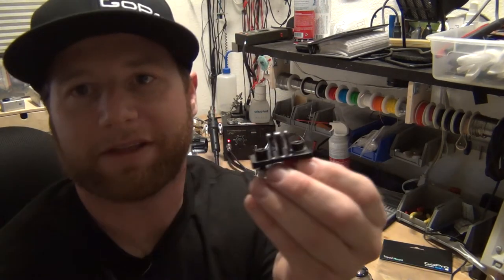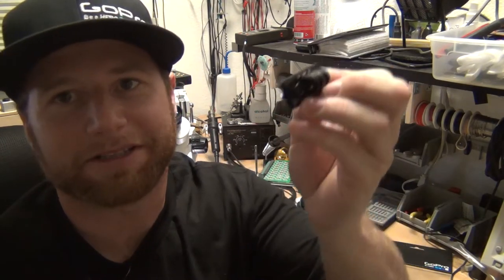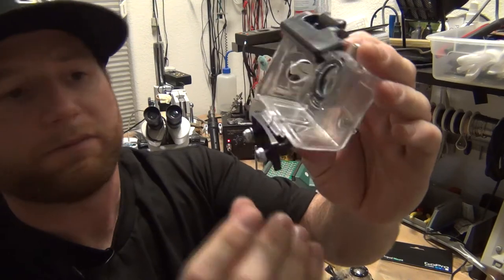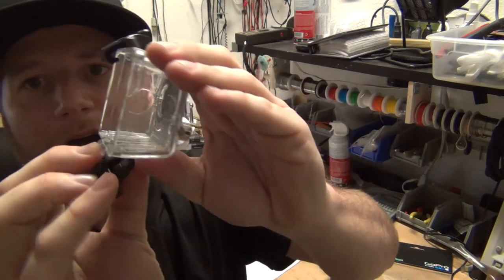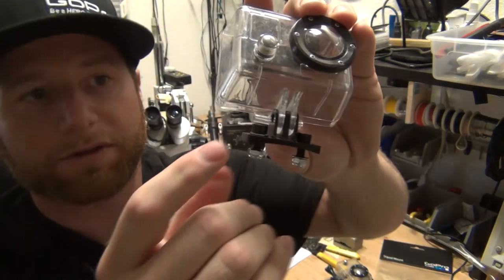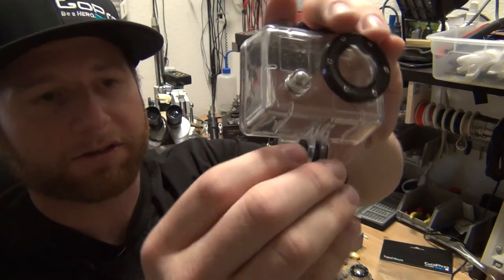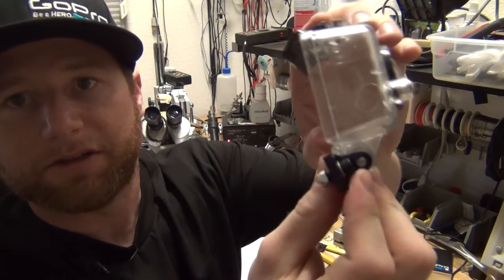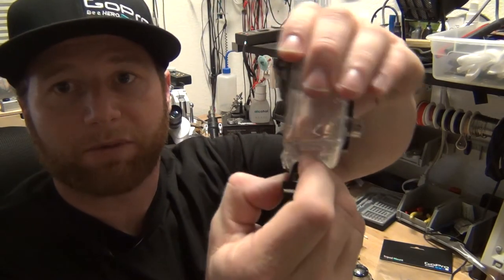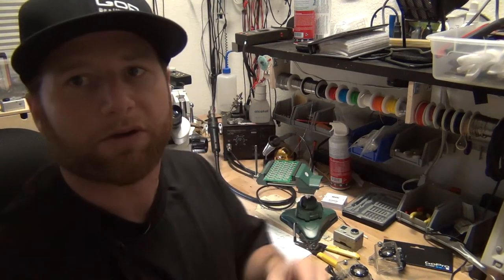Let's start off with the GoPro aluminum mount that's on our website for about 20 bucks. This mount is basically made in China and it's a fairly simple mount — it just goes onto the GoPro, put your thumb screw through the hole. The only issue I don't like is it doesn't have a capture for the acorn screw, so you have to wedge up the bolts to capture it. Also, you can't turn it fully 90 degrees because it's not notched up top. It's a great mount for people who don't need those two features.